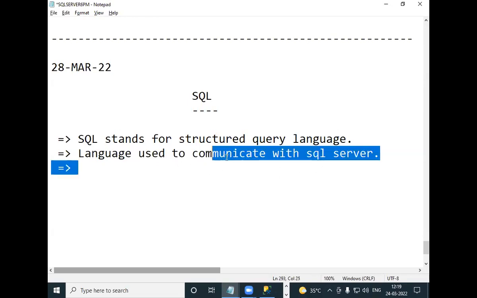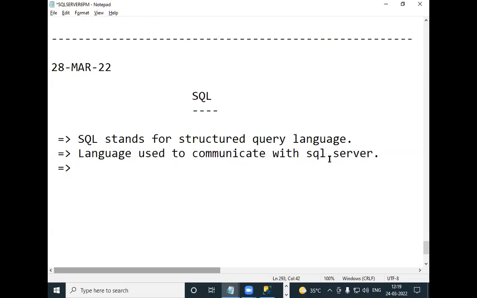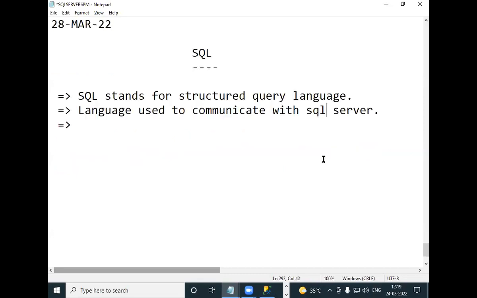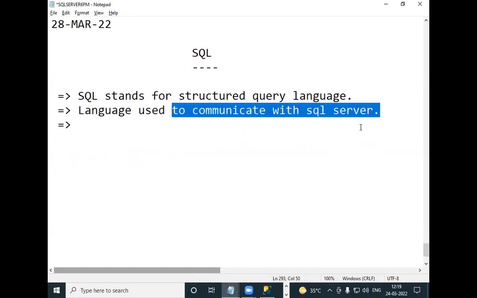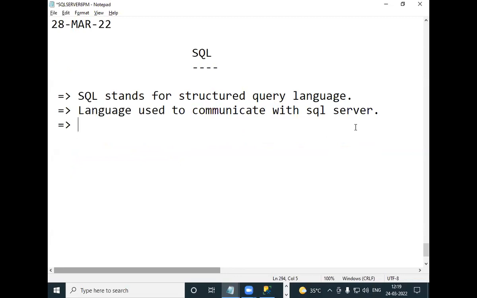In SQL, the user communicates with SQL Server by sending commands. Those commands are called queries.